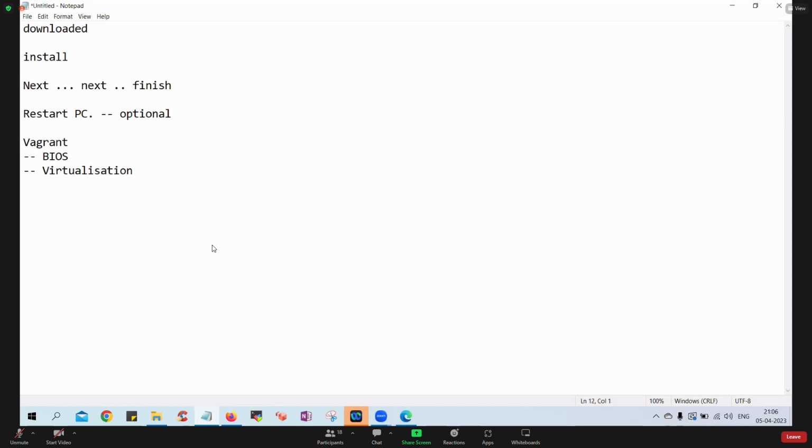And it will also read what kind of provider you are using. Now the question is, what is a provider here? Please write this point in your books. Vagrant definitely tries to track what kind of BIOS you have and whether virtualization is enabled or not. And the third point is the provider. So what is this provider stuff?